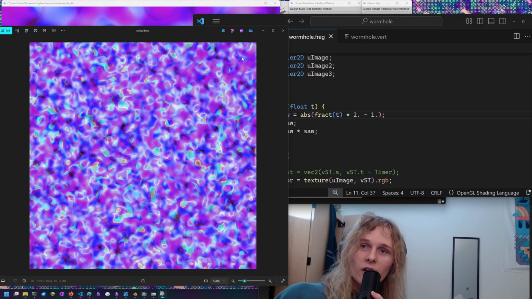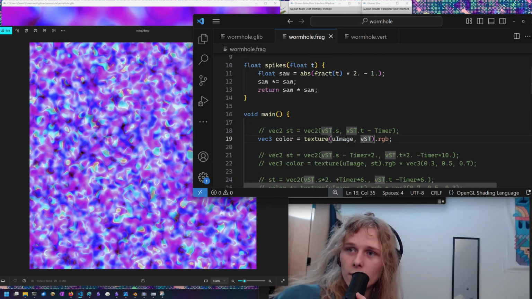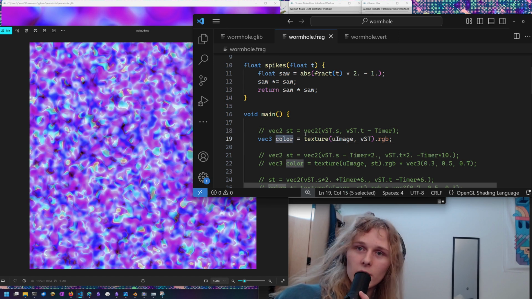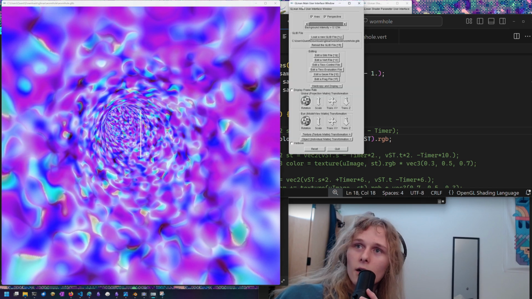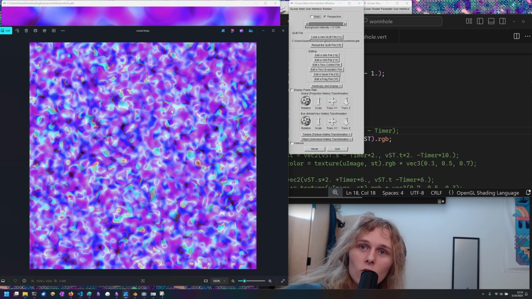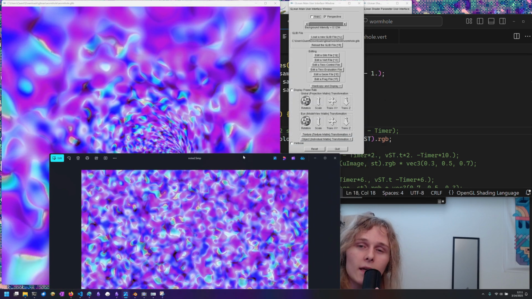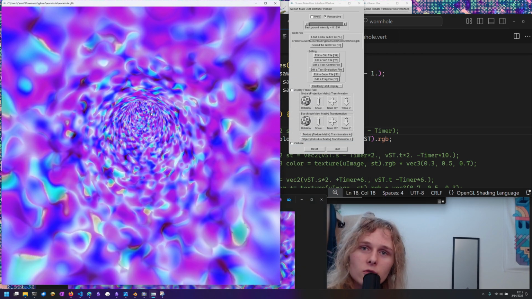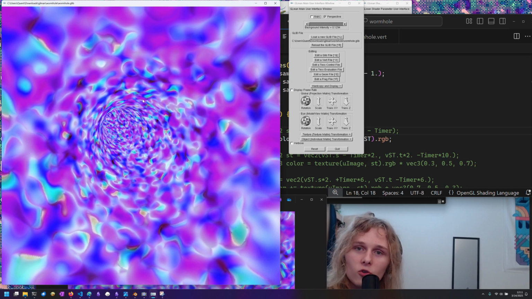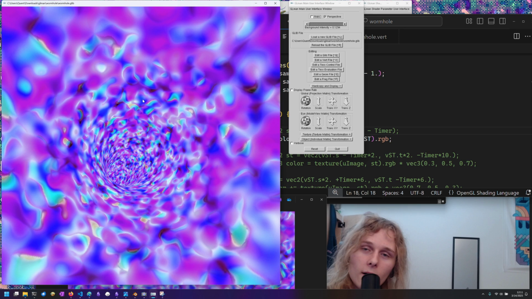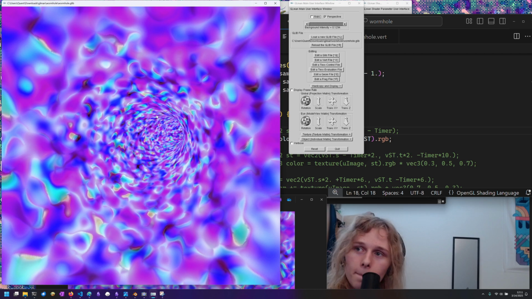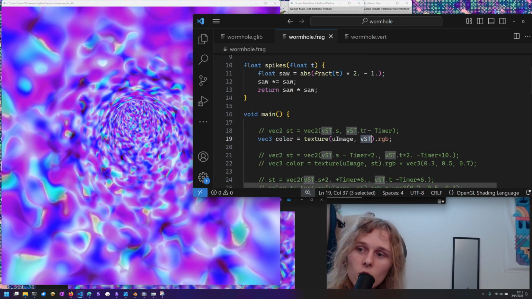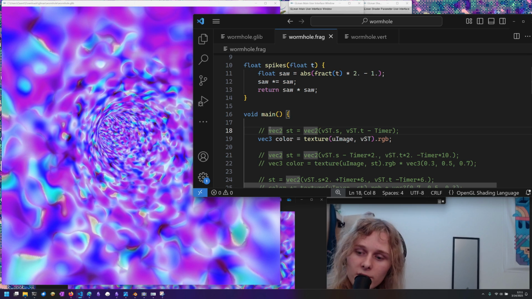Okay, so let's start off by wanting to apply this texture to our shader. So we take the texture as input and the ST coordinates, and then we set the color to that. Pretty simple. Let's see how that looks. Fantastic. This texture right here is one that doesn't look really good right now, but I spent a lot of iterations making it look good in place. Okay, this just kind of looks weird. I want it to look like you're going into the wormhole, right? And so what we could do is, instead of having the camera move, we can just have the texture be shifting towards us, right? And so instead of just using the ST coordinates of the model itself, we can be modifying them first.